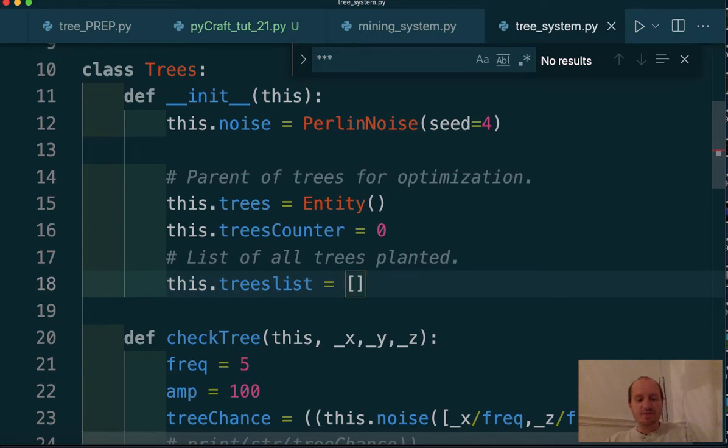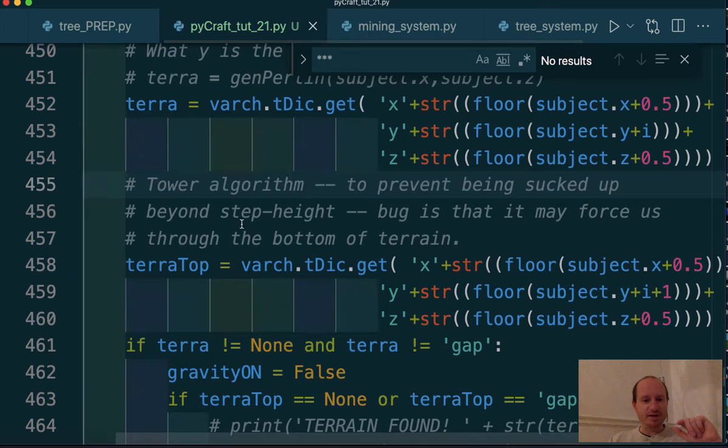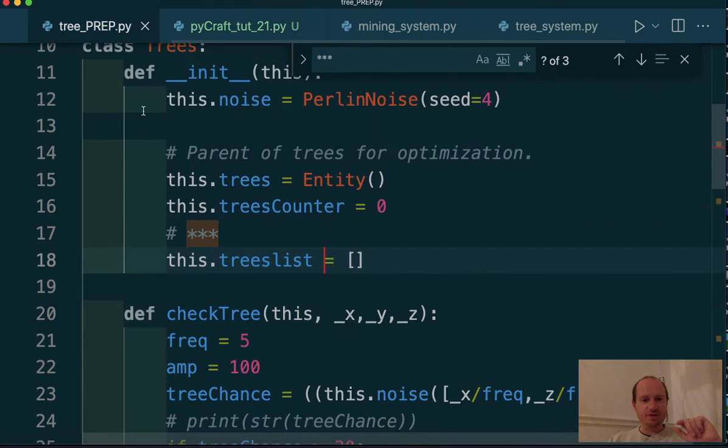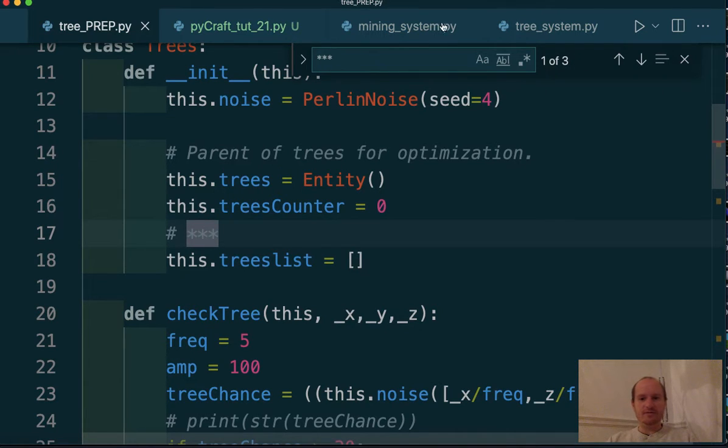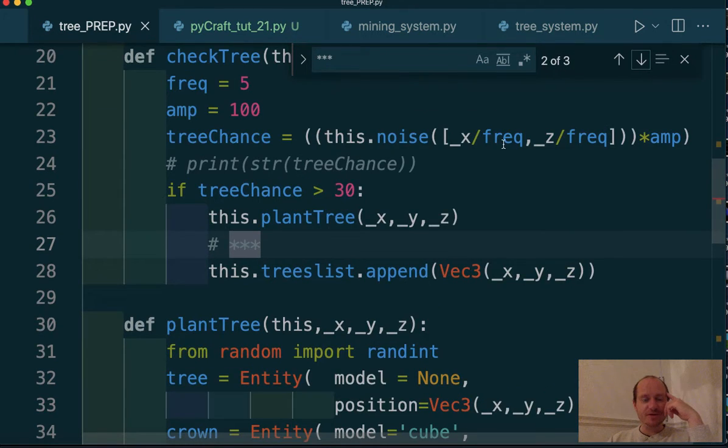equals square brackets to ask for a list. So I've got to get that exactly right. Is it trees plural, lowercase, to match here? Oh, I'll just go to my tree prep. Yep, plural, lowercase. Let's just do the same thing as I did before. So I just find those. There's only 3 changes to make.